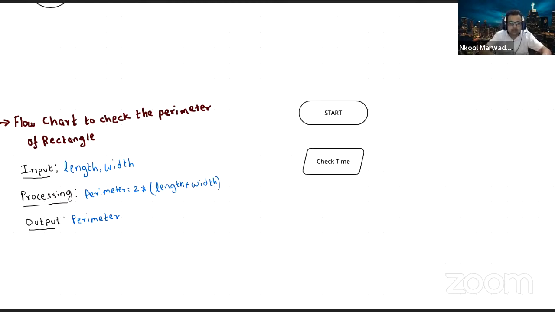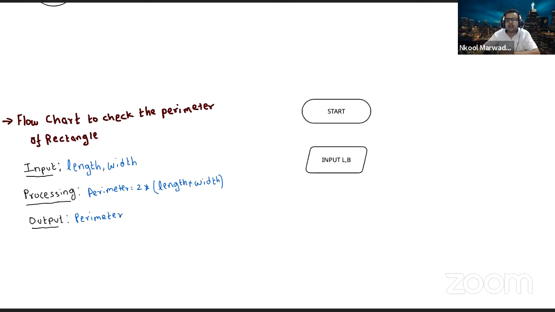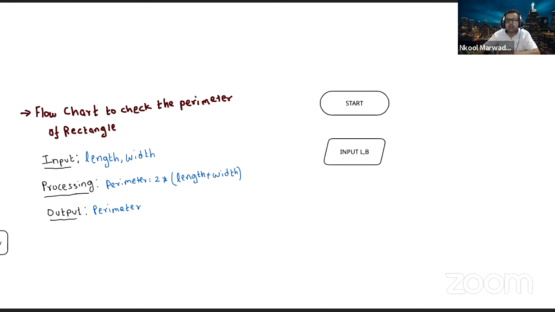So capital L, capital B. You can take capital variables, that's fine. Then there is no if else, no condition. Straight away, once I get the input, I just have to do the processing.